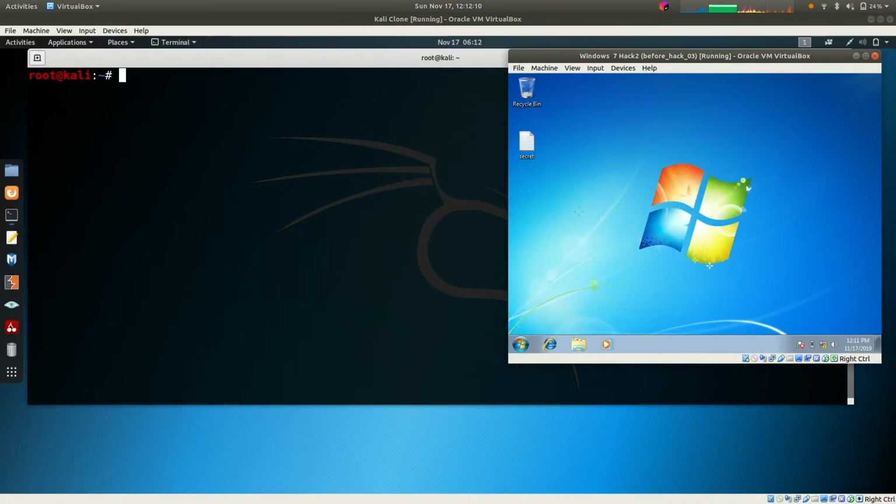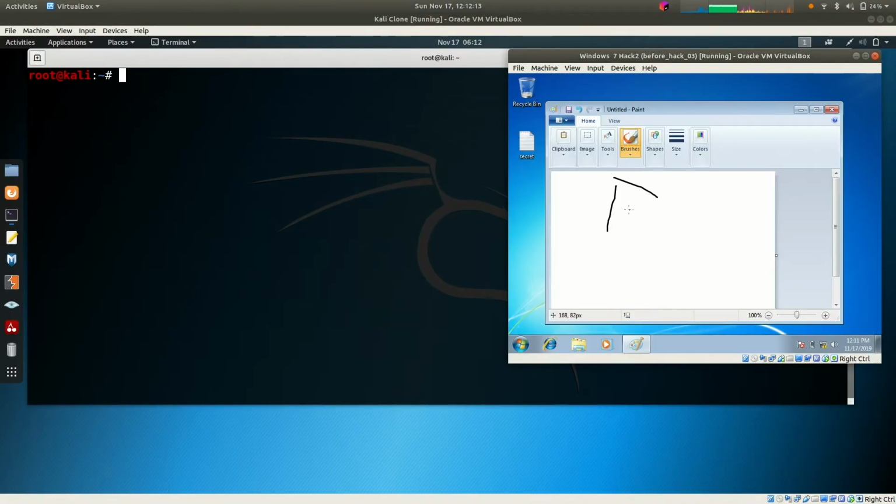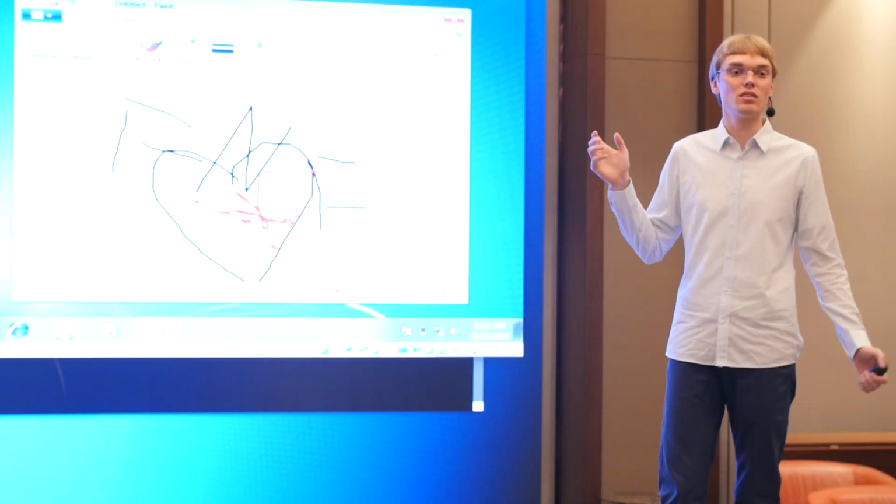For this attack, we don't need to have any username password combination. Here you see a Windows 7 machine, and this Windows 7 machine has one special thing. It got no updates for kind of long time. Windows is a very big operating system. It has very many lines of code and probably also many software vulnerabilities. Such vulnerabilities sometimes get exposed.